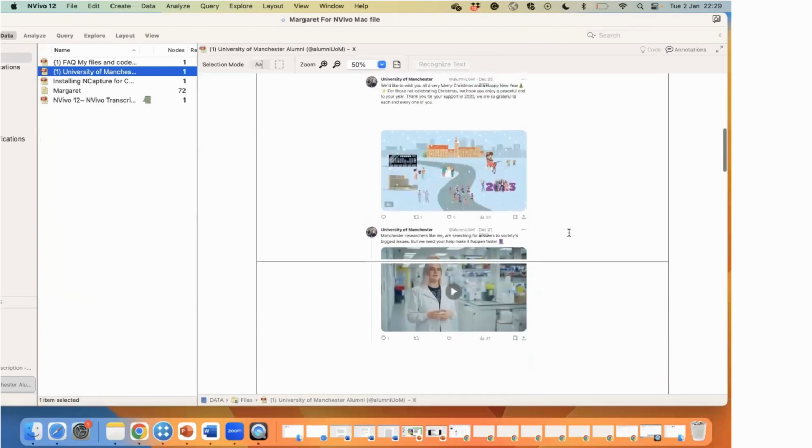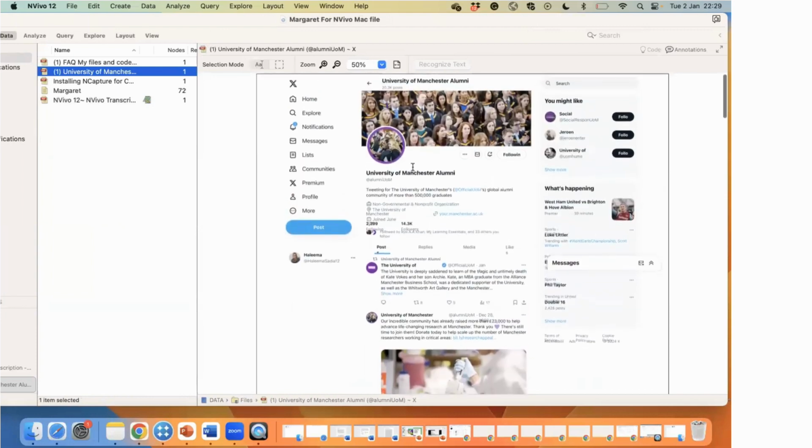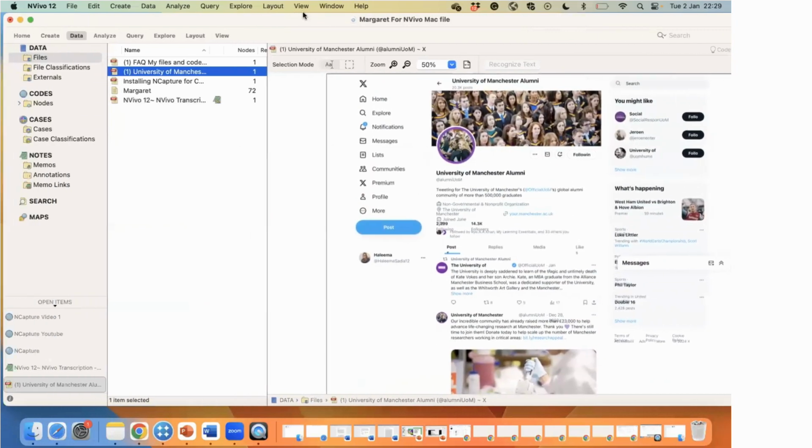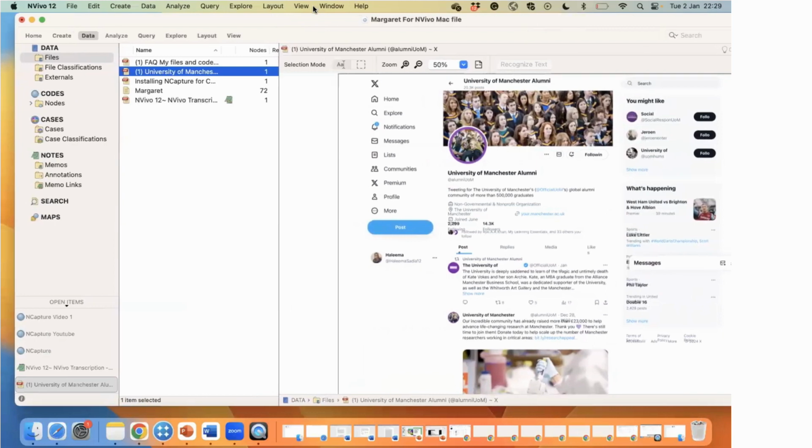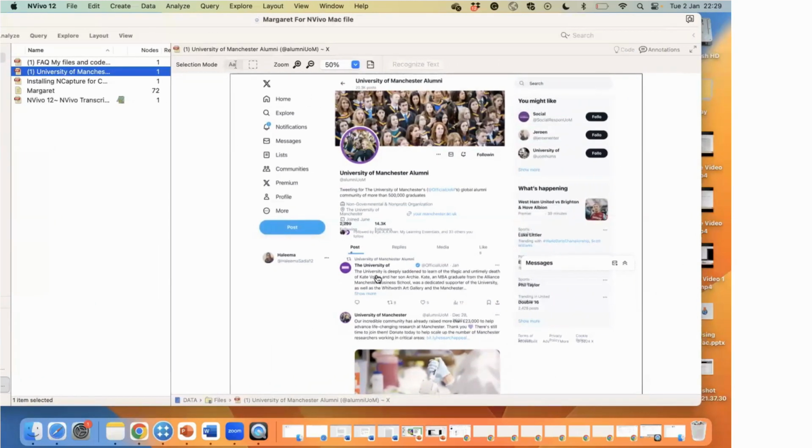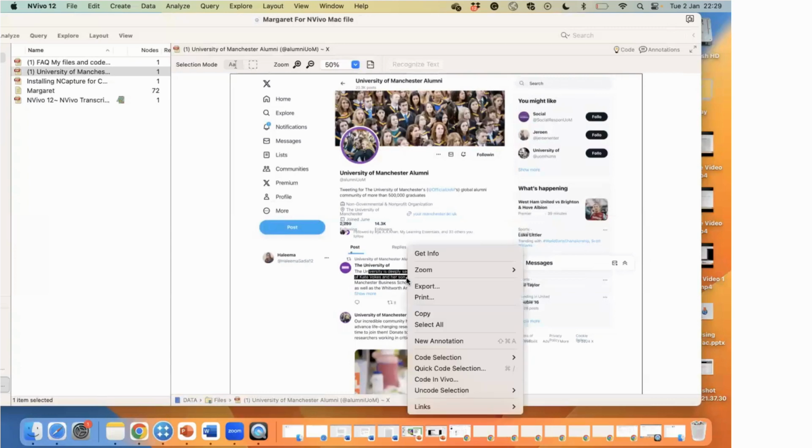Let's see what kind of node NCapture has made. So again, we can keep it in selection mode, or we can make it into text mode. If we make it into text mode, we can right click and then code it at existing nodes, at a new node, or at a new case.